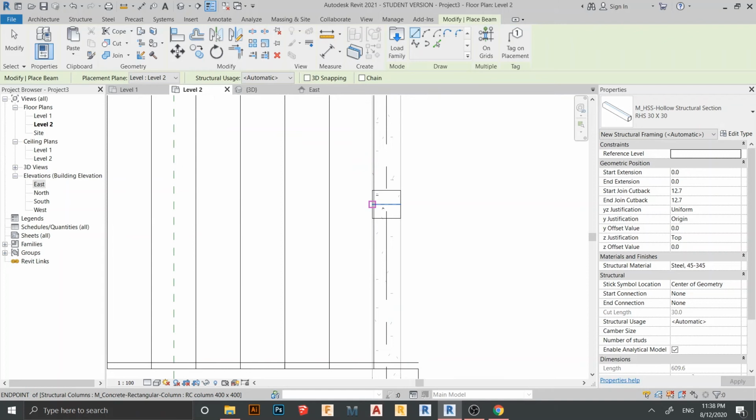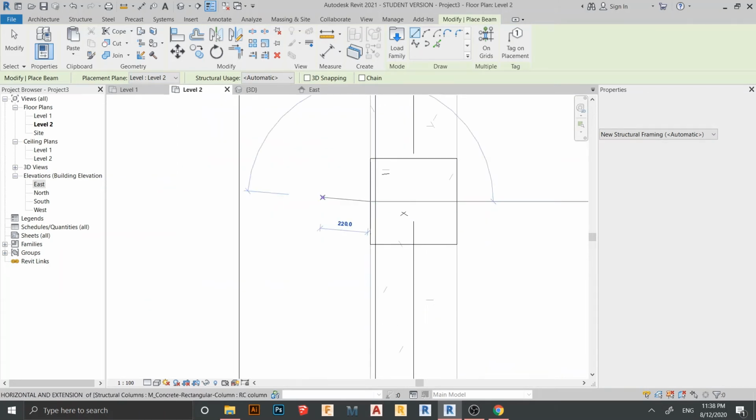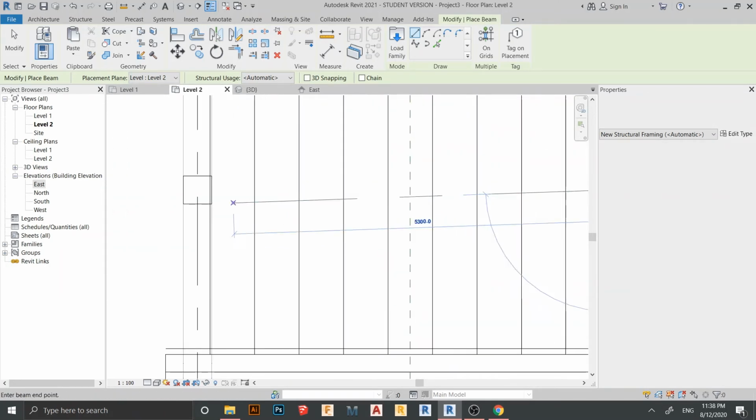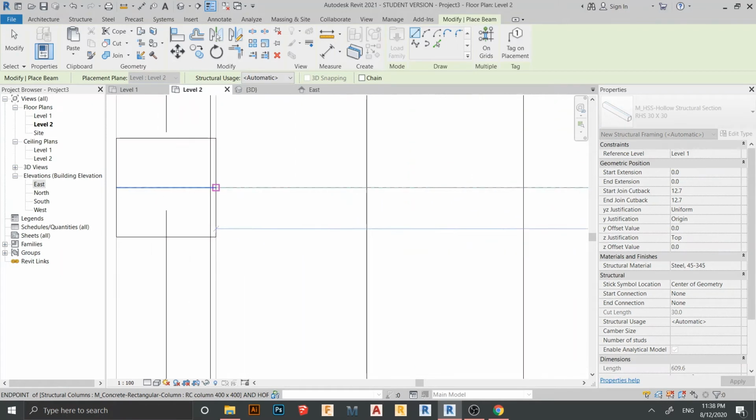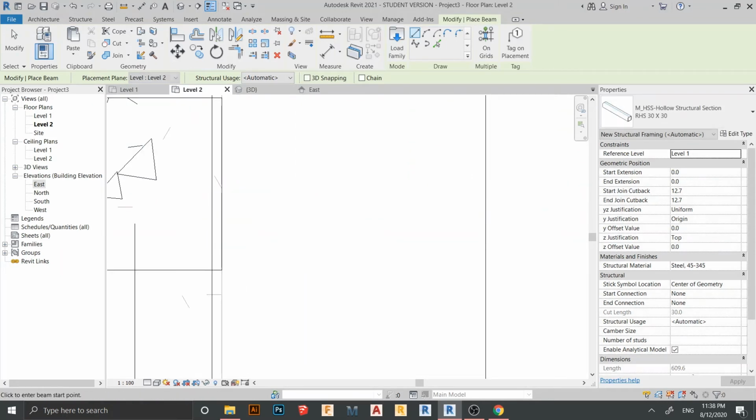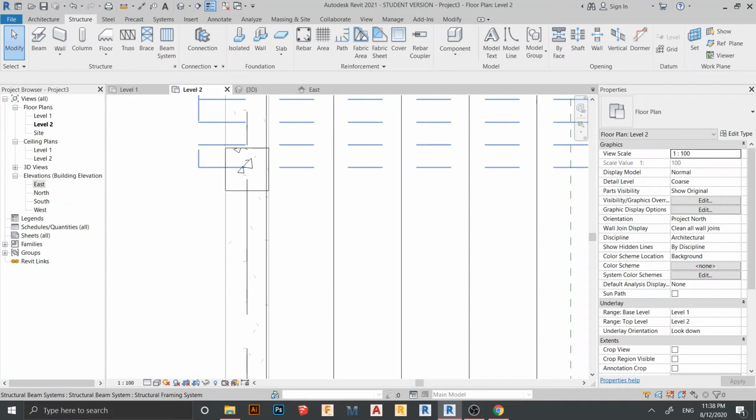Start placement from here until, let me zoom in a bit here. Let's get a couple times, then go to our 3D.